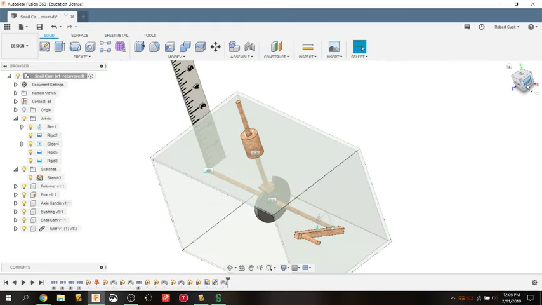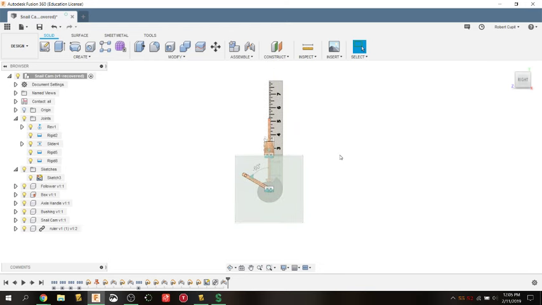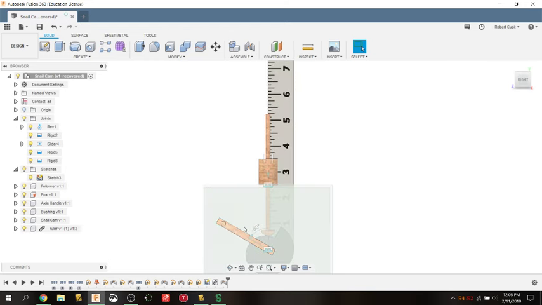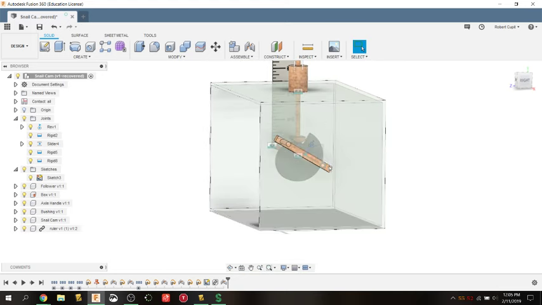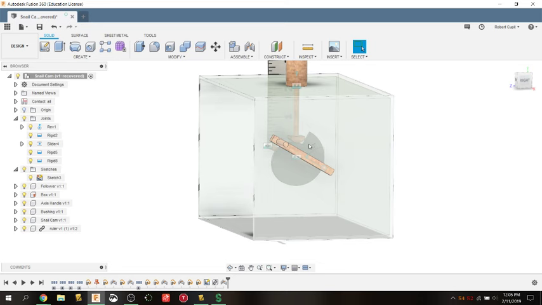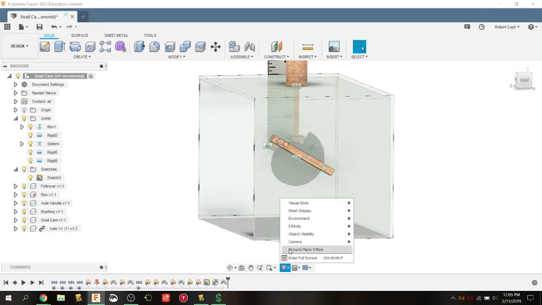I can come to the right view, the right side view, and as you can see, right now at a random angle, it is at 5 1/8, 5 1/4. Sorry. What you need to do is you see right here it says 60 degrees. Now on yours, it might not show up at all. The reason is because in display, you basically drop this down, come to object visibility. You need to make sure all these are checked. The joint systems are a big thing where if they're not checked, they don't show anything.